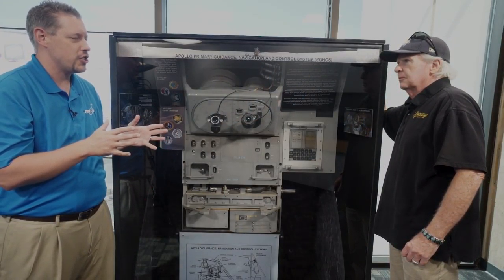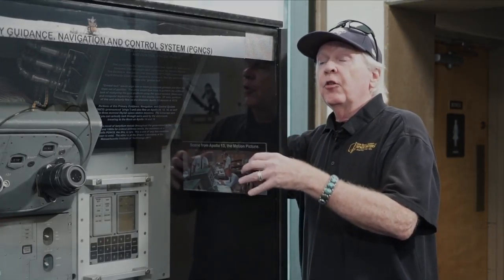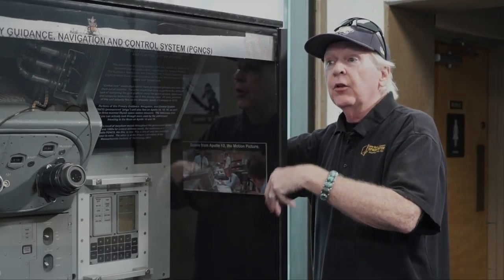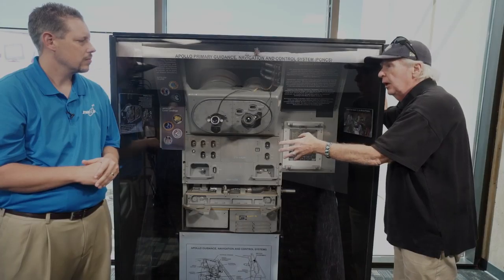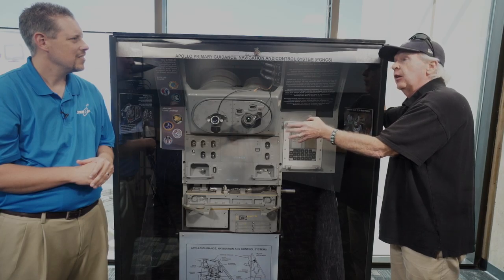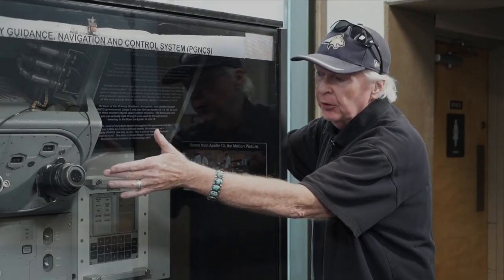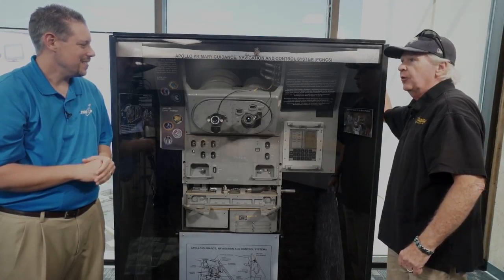Dave, we're looking at the Apollo Primary Guidance Navigation and Control System. This played a very real role in events that students may have seen depicted in the movie Apollo 13. Shortly after the explosion on board the spacecraft, mission control is in chaos. The guidance officer leans over to Gene Kranz — played by Ed Harris — and says, 'Flight, they're yawing all over the place. If they're not careful, they're going into gimbal lock,' which is a condition where you get the rings supporting the guidance gyros all lined up and flip it out of position. This was the actual hardware — not a mock-up, not a training model. This was on Apollo 13, and in other missions it would guide them from Earth to the moon and back. Looking through here, it's the same telescope and sextant that the crew would have used in navigating by the stars. And that keypad is what they would have programmed with updates and controls used in space.